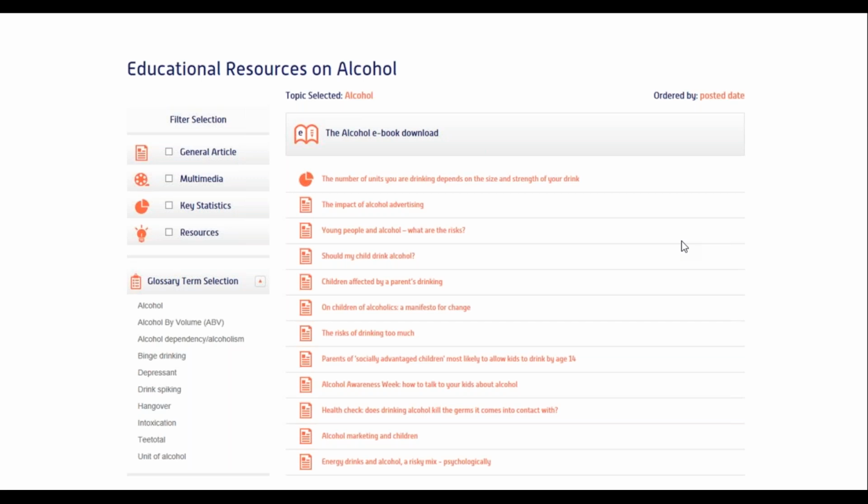So you could click on any one of these and you would find an awful lot of primary information published by organisations such as the NHS about this, original statistics. Very useful for children to go in and have a look at this.